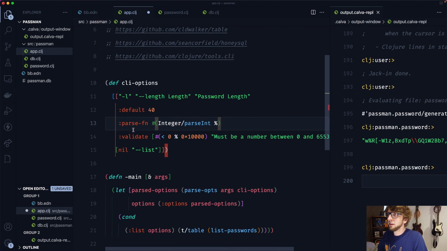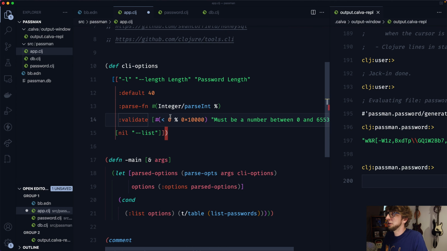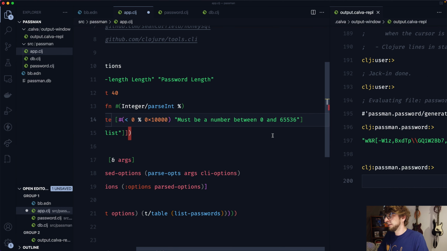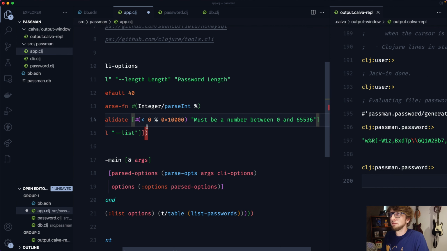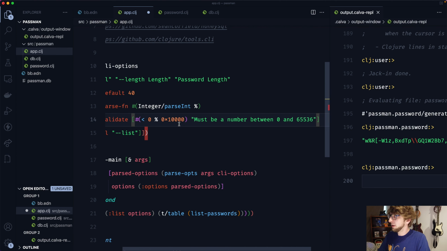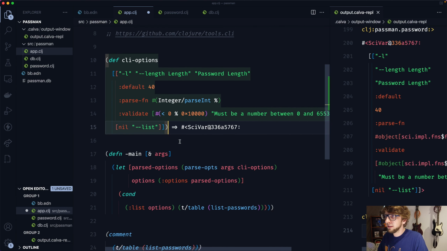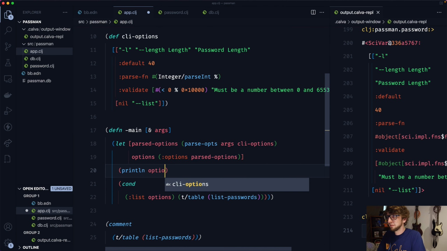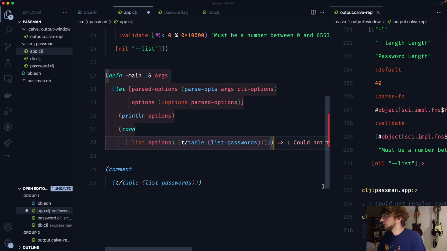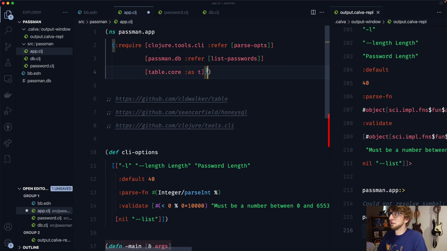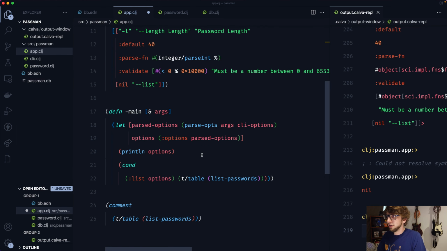And we can keep this actually. This pass fn checks that the value we pass is an integer. And if the validation fails, must be a number between 0 and 65,536. That's fine. I'll keep that. Something is not happy here, and it's because I need square brace here. Can evaluate this. So now also, if we just print our options out here, evaluate, not resolve symbol, pass ops. Okay, so we need to just evaluate this, evaluate this.